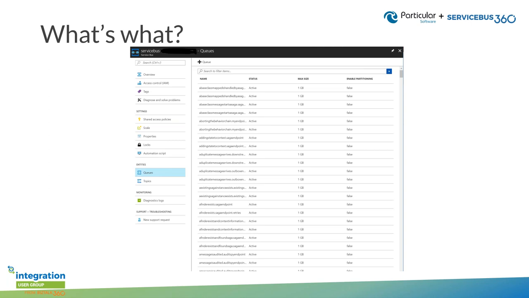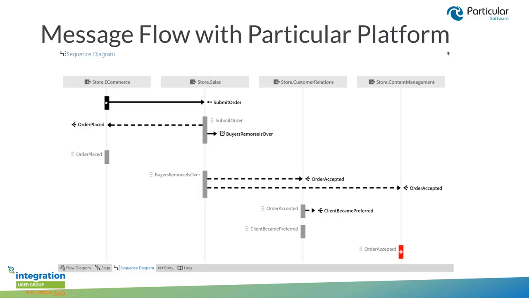The same thing could be said about raw Azure Service Bus when we look at it, for example, on a portal. Here's an example of a system running with multiple queues, according to the scroll bar on the right side. You can imagine there are quite a few queues and quite a few messages, but does it really explain what's happening with the system, what exactly we're working on? And would looking at individual messages help us understand the flow in the system and what the system is trying to perform? Probably not.